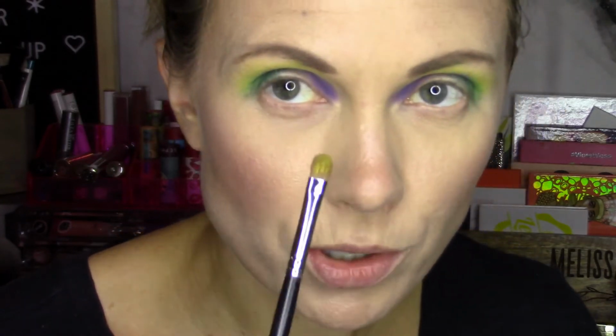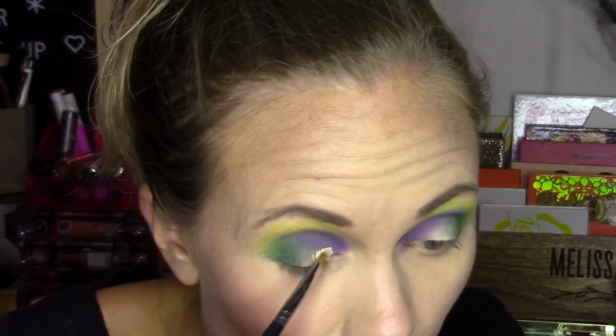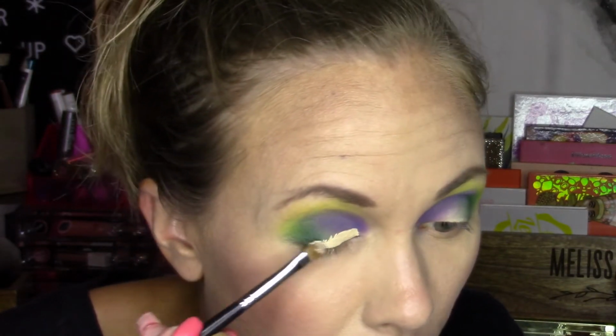Okay, so I'm going to take my ColourPop No Filter Concealer. I still haven't finished this yet. And I've just got a Morphe 124 brush to cut my crease with. And I actually, not really sure what I want to do here, because I want some of that purple to still show through. And I think I'm going to do a green on the lid. I was thinking about doing the shimmery purple, but I don't think I am.